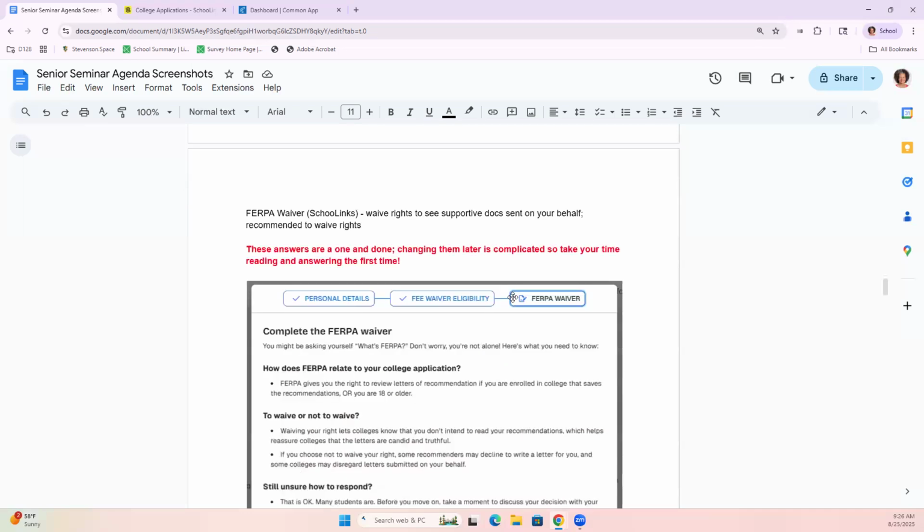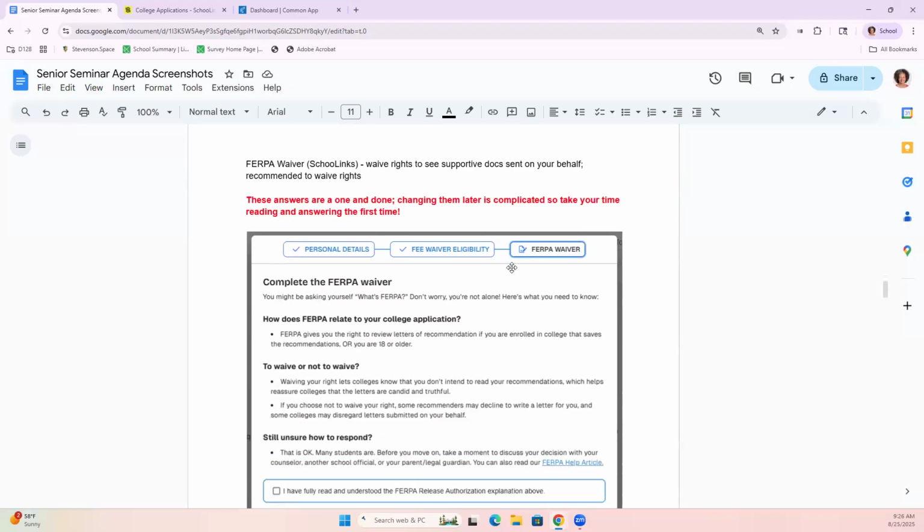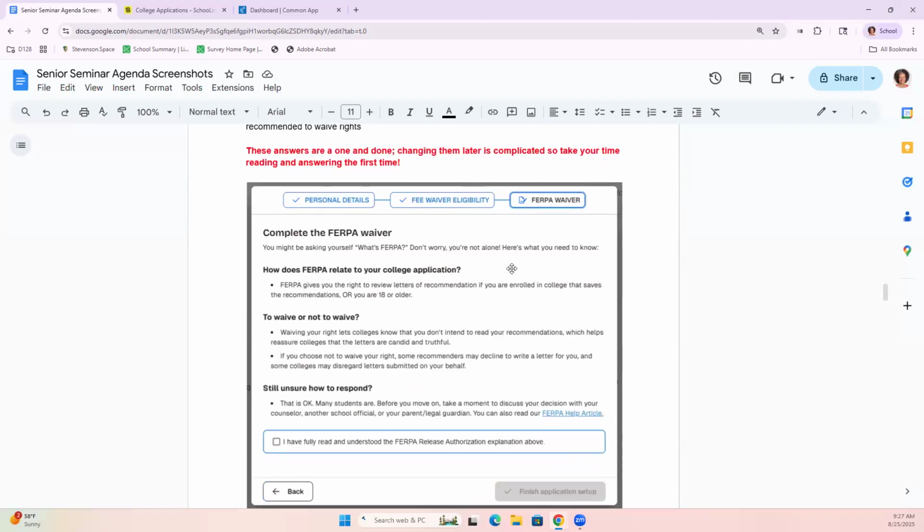And then you're going to be taken to a FERPA screen. The FERPA waiver, which you will do in SchooLinks once, you will also do in the Common App if you are using it. The FERPA waiver is a privacy release that waives your rights to see supportive docs sent on your behalf. It is the recommendation of LHS counseling department, myself, that you waive your right.